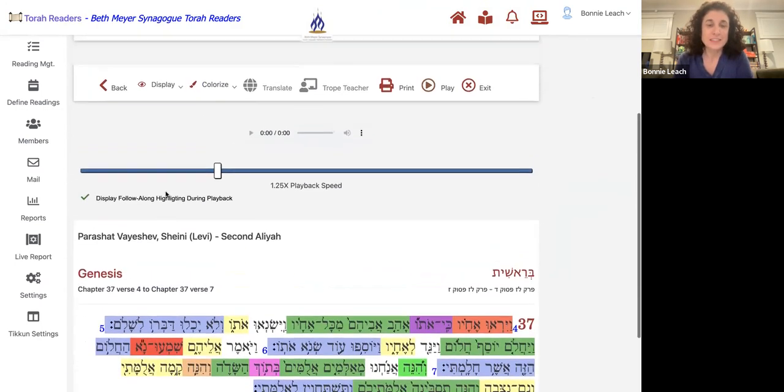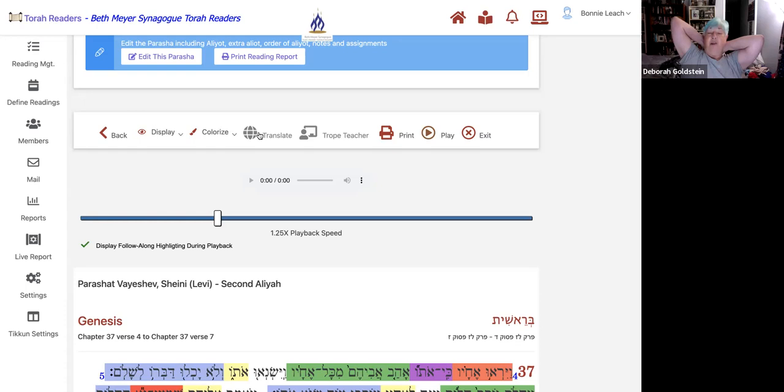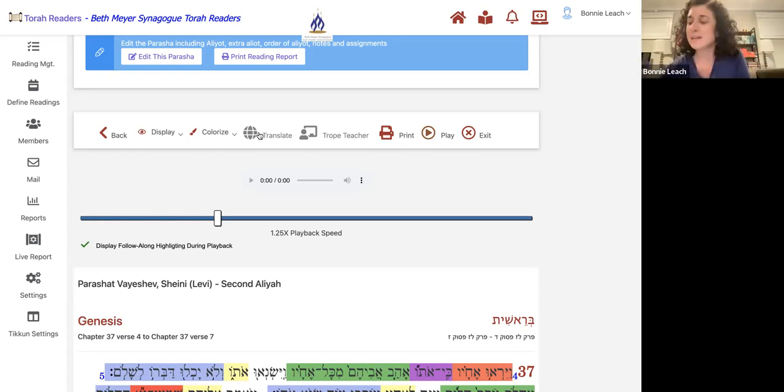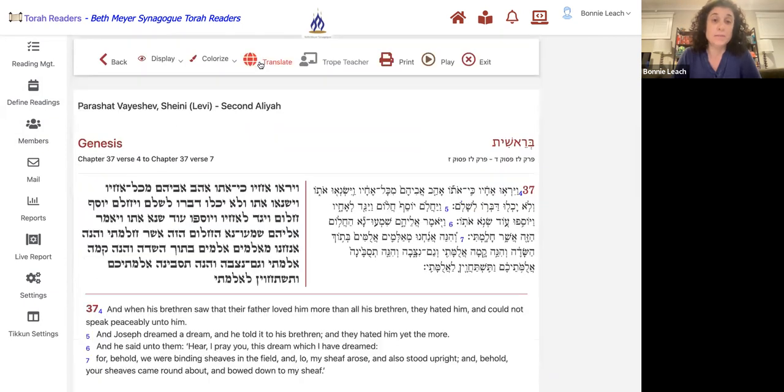Okay, so something's glitchy and I'm going to write that down since I've pushed every single button on the menu bar and selected every single option. Something seems to have turned off the ability to translate. So I will note it and we'll get that fixed. It happens sometimes, and then when you go back to it, it translates fine. So if anything weird, any unexpected behavior like this, as Deborah said, all you have to do to correct it is just back out and then come back in and everything works fine.